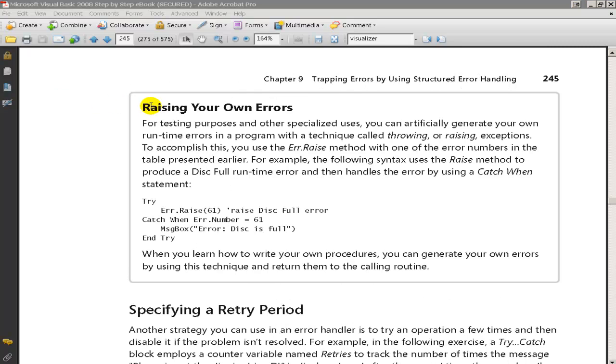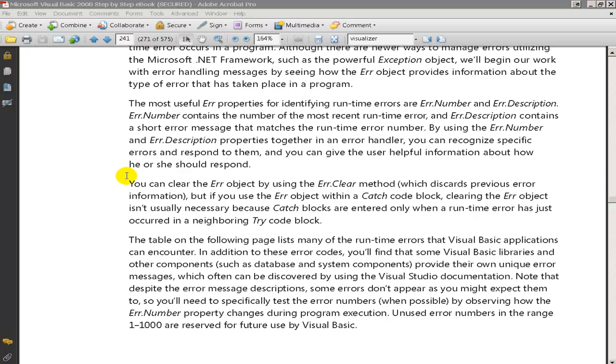Okay, next topic is you can actually raise your own errors or create your own errors using the error object. One other thing is you can do error.clear, C-L-E-A-R. You can clear the error object by using the error.clear method, which discards previous error information.